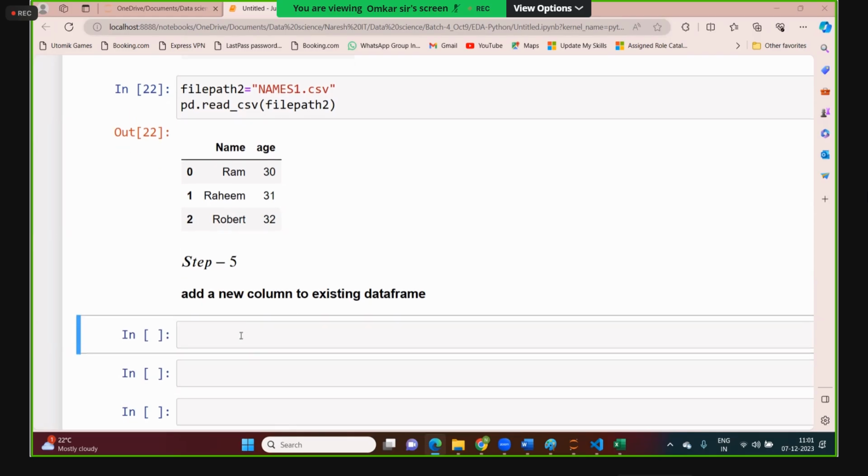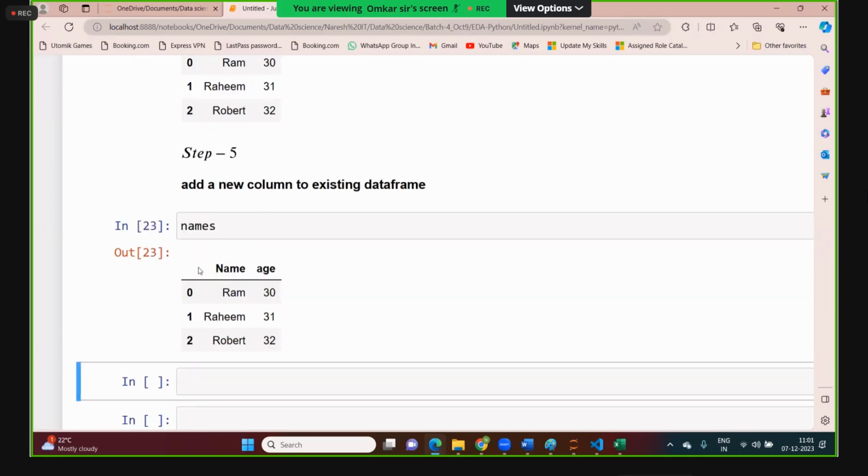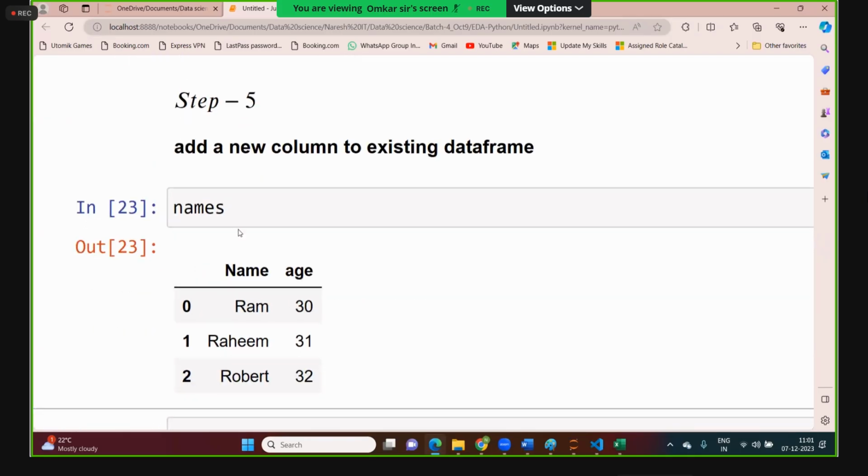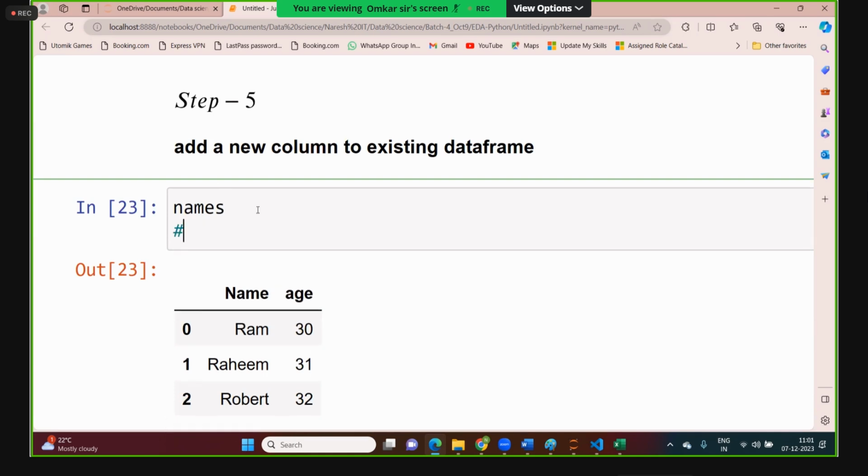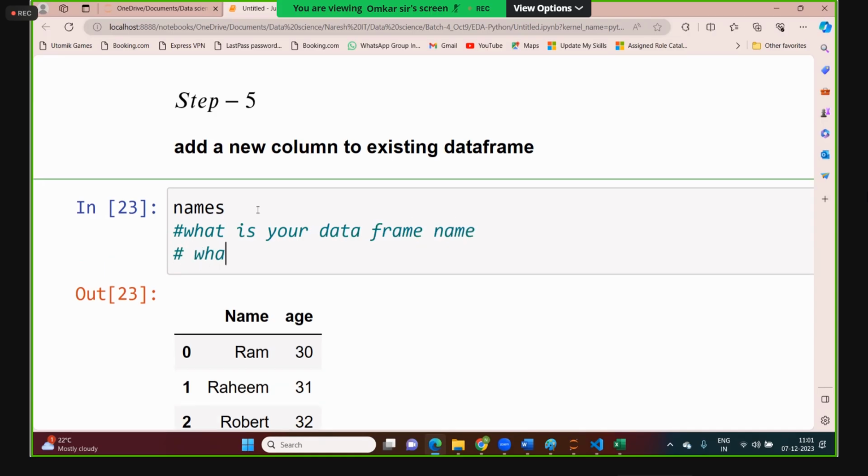Add a new column. My data frame name is names. Now question yourself. The first question is, what is your data frame name? The second question: what is the name of the column you want to add?